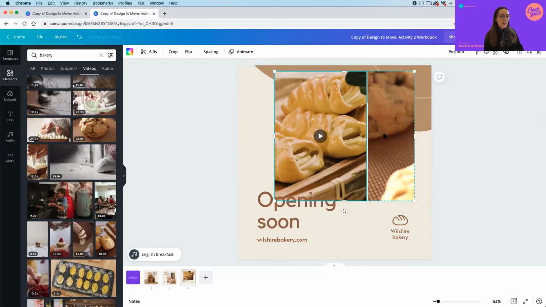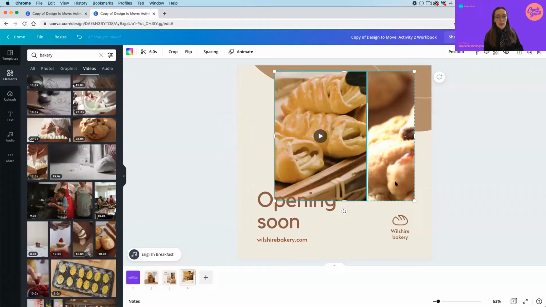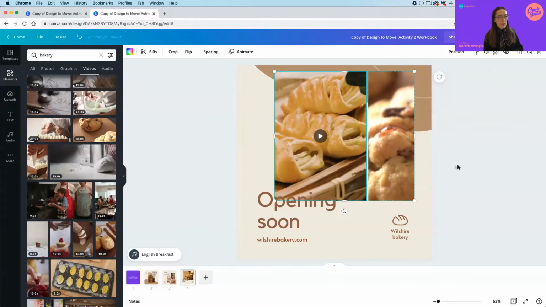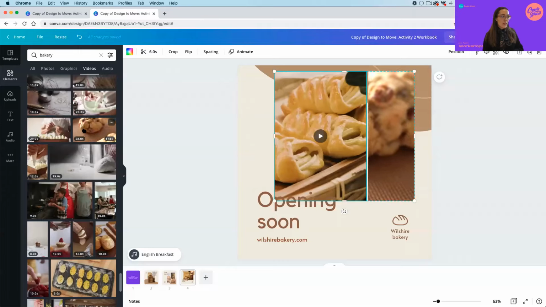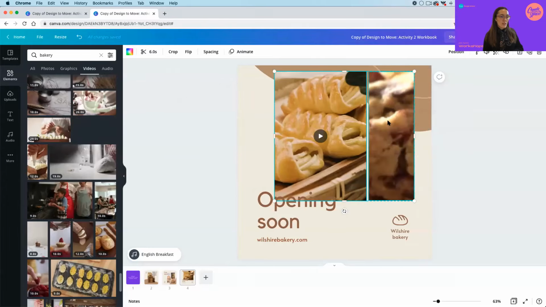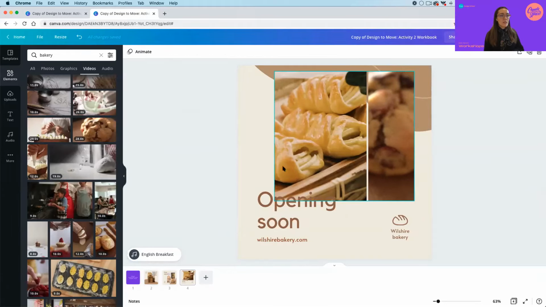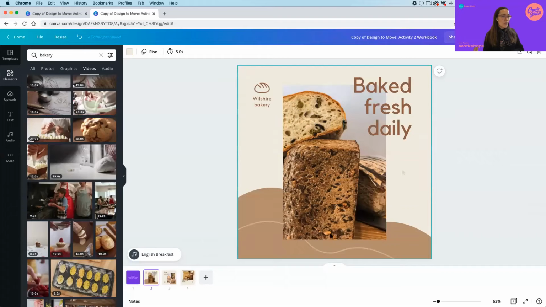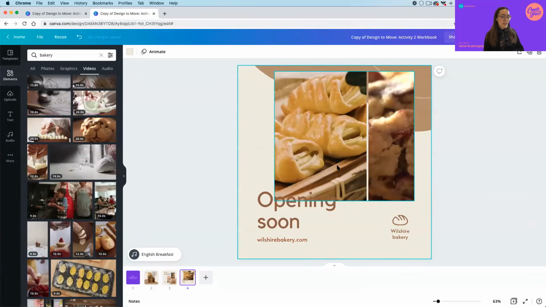So you can actually see that, because it's a narrower frame, your content really needs to suit that narrower frame. So I've just dropped and dragged that in. Just to recap what I did there, I just selected that video, dropped, and then dragged it into the frame. And now I have two wonderful videos within my design. So now, just to recap this entire design, we've got the second page with a full page animation, the third page with customized animations, and the last page with some videos in there.